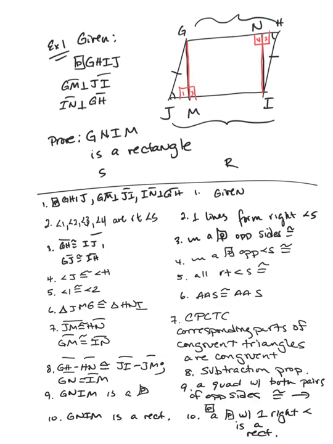All right, so I'm going to do one where you're going to be working the other way around, and you're going to be given information, and from this information you're going to prove that you have a parallelogram instead of starting with it. There's so many varieties of these proofs, kids, which does not make it easy.